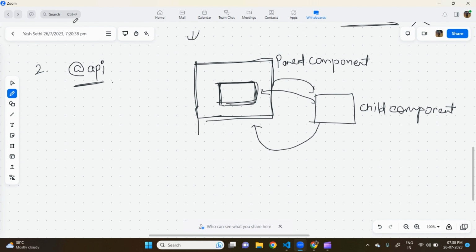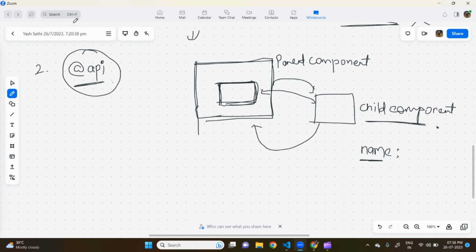Correct? So @api is used in the child component to declare its variables or its functions as public. Suppose in the child component you have created a variable called name. Now this name variable can only be used in this child component.